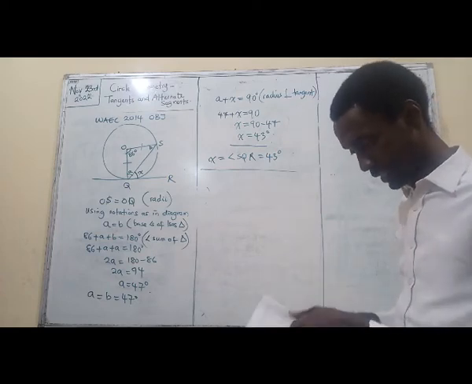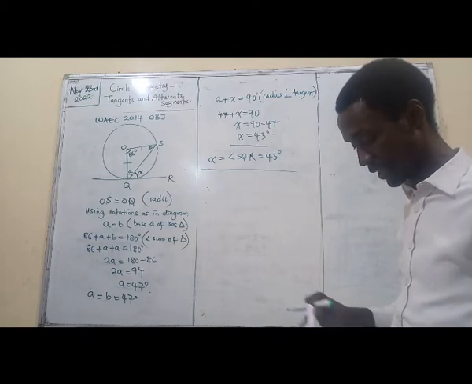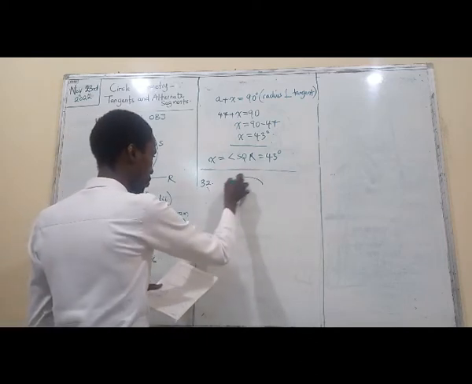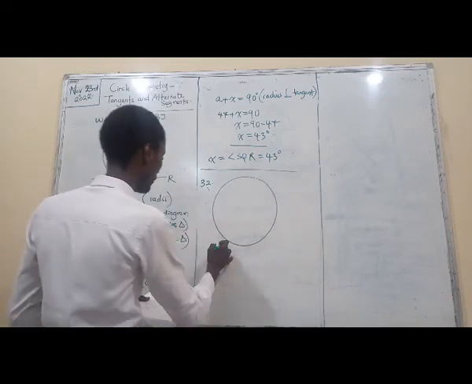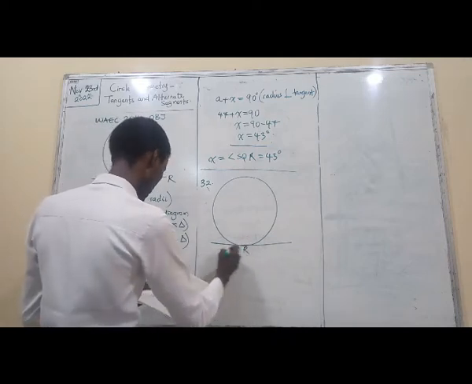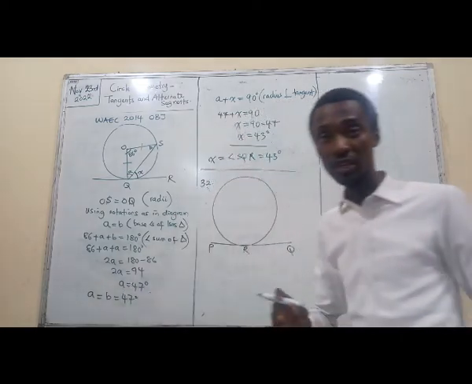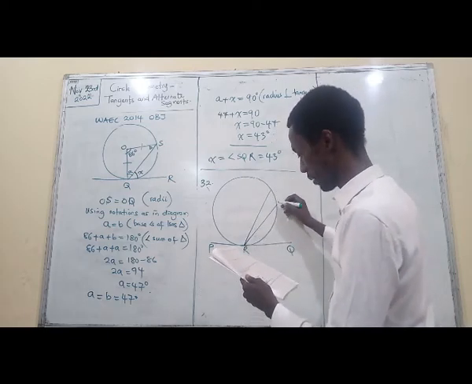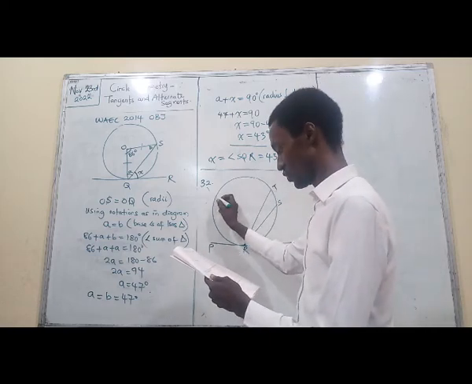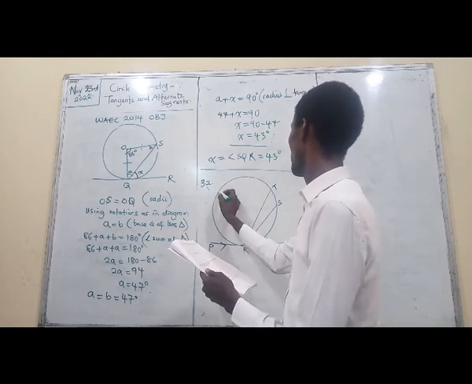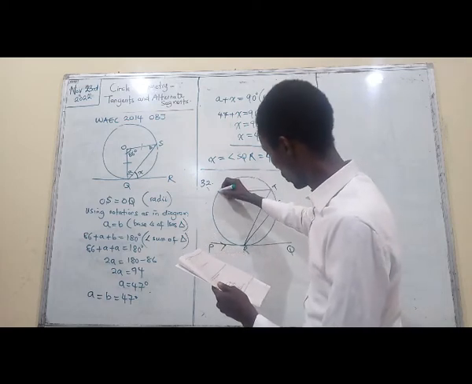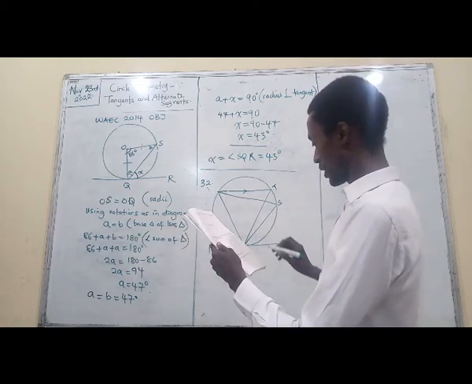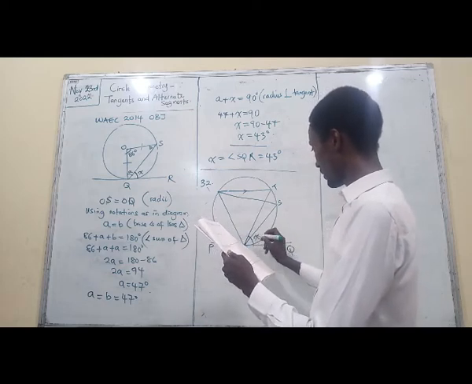So the final question for tonight is seen on page, where is that now? Okay, question 32. I'll try to draw that. It's a circle, and I have P, I have R, and I have Q. So this is going in this direction, this is going in this direction. So I'm going to have S, I'm going to have T. And then this is said to be parallel to this, so I'm going to have something like this. And this will come in this direction, and so I have the shape intact. If I'm seeing the diagram right, I'm told that the whole of this angle is X.